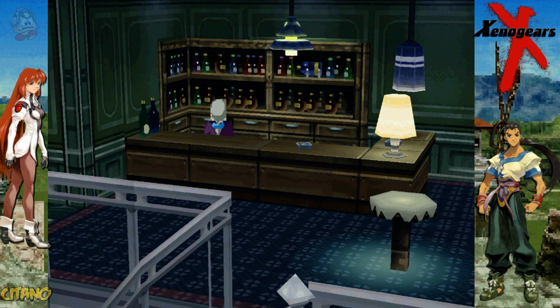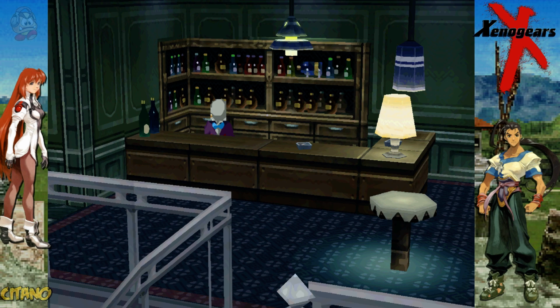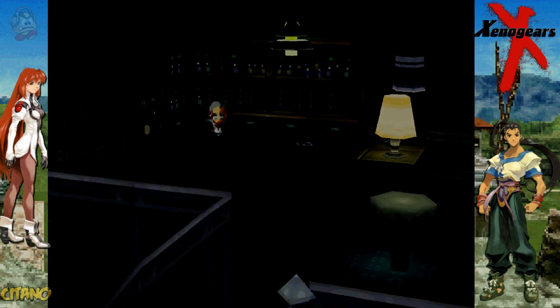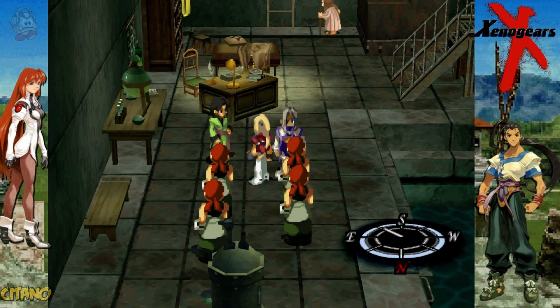And then we switch back to Yggdrasil. Old Maison is back at Yggdrasil. Cleans up and loses the glass. The young master's cup. Is something bad going to happen to him? Uh-oh. Old Maison can see bad omens from far away. What does this mean?